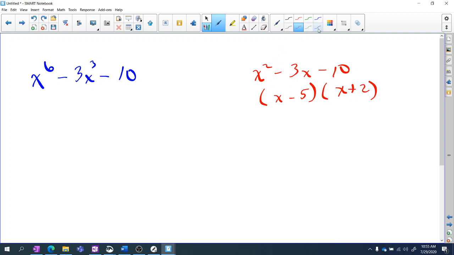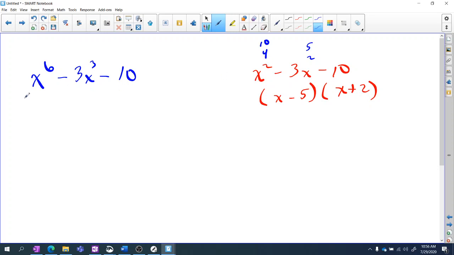However, if the pattern that we followed here holds like this one does, it doesn't matter what this exponent is, as long as this one is half of it. So this could be x to the 4th, as long as this is x squared. This could be x to the 10th, as long as this is x to the 5th. The only thing that changes is the exponents on these. They're always going to be half of this or the square root of it.